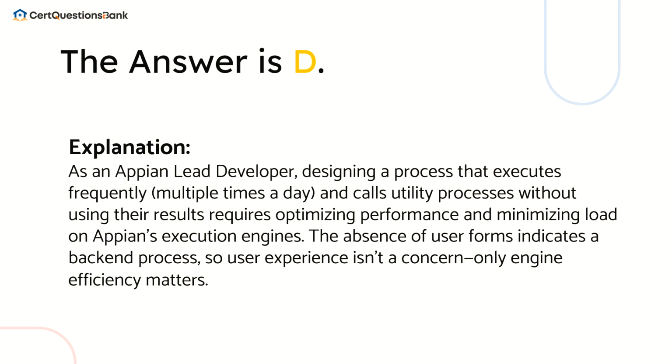As an Appian Lead Developer, designing a process that executes frequently, multiple times a day, and calls utility processes without using their results requires optimizing performance and minimizing load on Appian's execution engines. The absence of user forms indicates a backend process, so user experience isn't a concern, only engine efficiency matters.